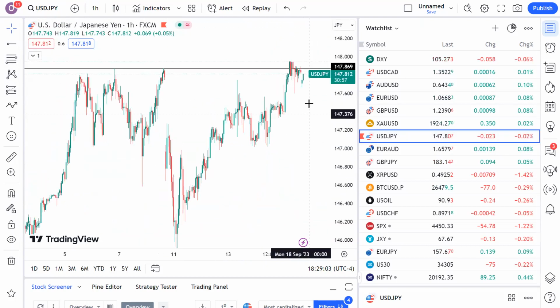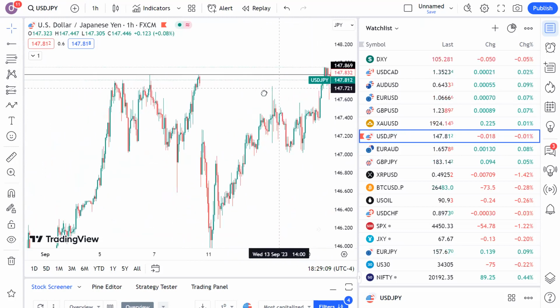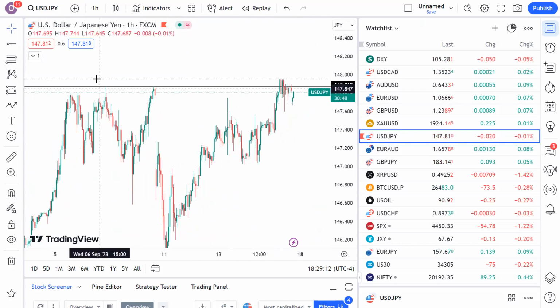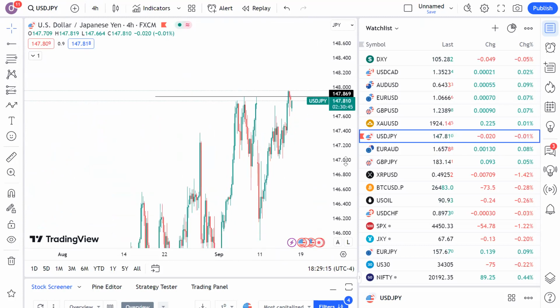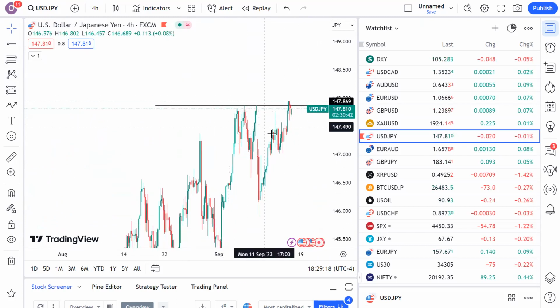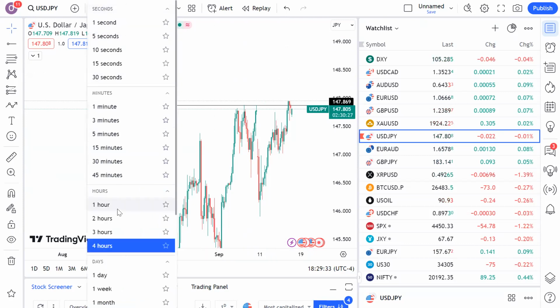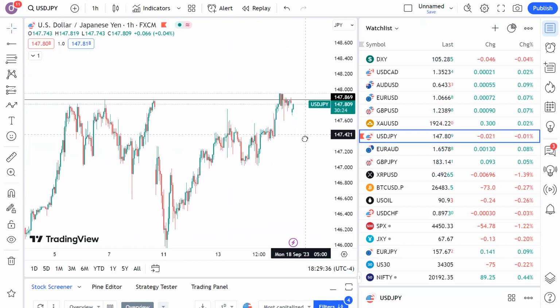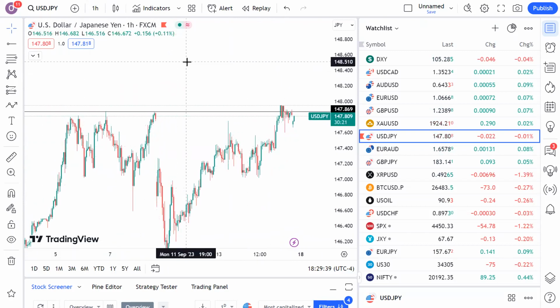USD JPY opened up with a gap, but it looks like the gap is filling back up. USD JPY broke higher. We've had this rejection where it's been rejecting the last several times. We had this break above it. This is not the most convincing break of structure, but it is a break of structure. USD JPY, I do want to continue to buy it. I just don't like the way the chart looks right now, right? So I'm not too interested in this chart at the moment. So those are all the DXY pairs I trade.